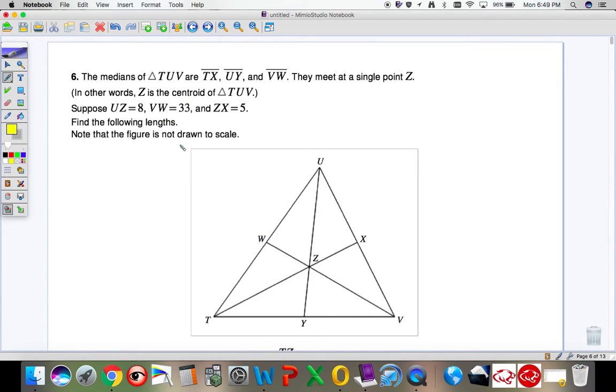All right, so we have UZ is 8. So I'll go ahead and do UZ. This one is 8. And I'm going to stop right here. For this one, you have a short piece, you have a longer piece, and you have the whole thing. So your shortcut: I have 1x, I have 2x, and I have 3x. So 1x is your small piece, and I can call that YZ.